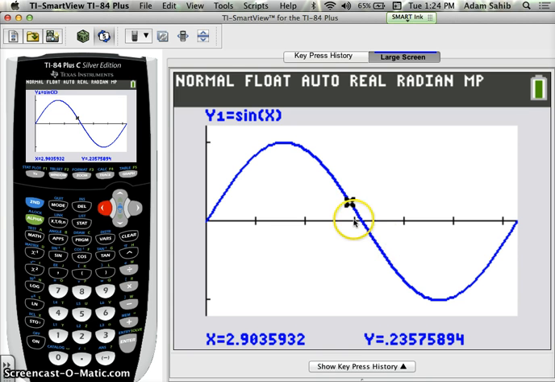So he's essentially asking, why is this not going through here? First of all, this is 1, this is 2, 3, 4, 5, 6. But that's pi. So sine of pi equals 0. So this right here is 3.1415, whatever, and this here is 2 pi. So we should be expecting that the period is 2 pi, not 6. When we graph it by hand, we just have to label this as pi.